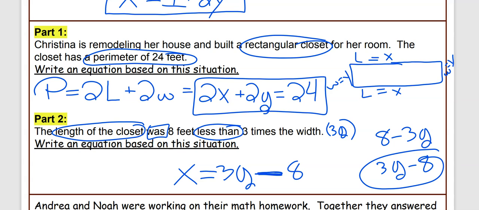The catchphrase here is less than. In every example before we got to this one, if you just went from left to right, you were able to plug in everything literally in order into our equation and it worked perfectly. Less than is a tricky one. It does mean subtraction, but it means you're going to switch the order that you read. So whatever comes before less than will be after subtraction, and whatever comes after the word less than will be in front of the subtraction sign. So if you need to make a little note for yourself, maybe a little star, my stars are all jacked up. Less than has like a reverse order kind of policy going on.